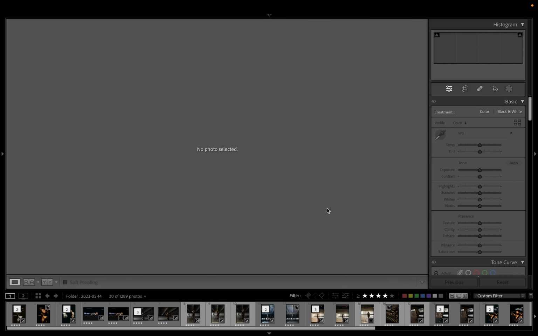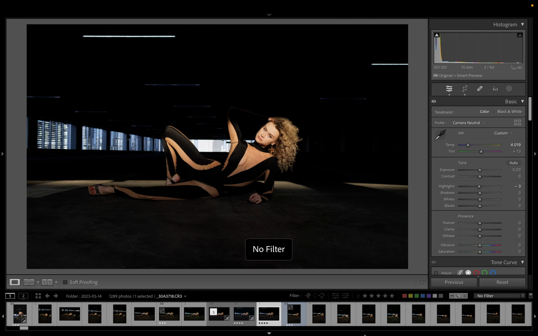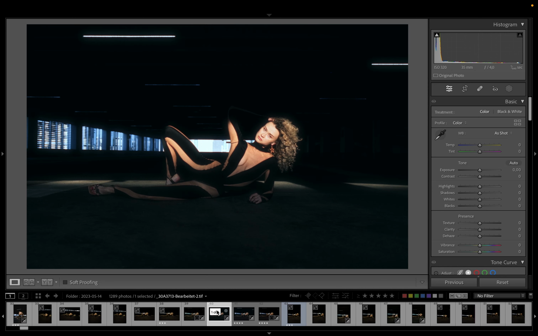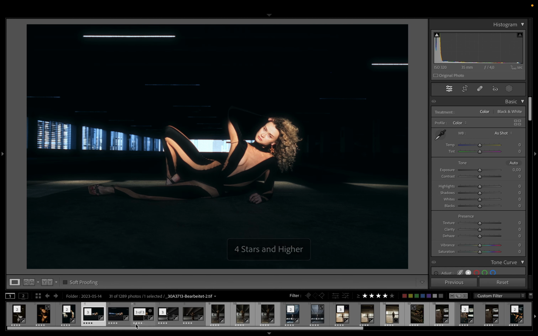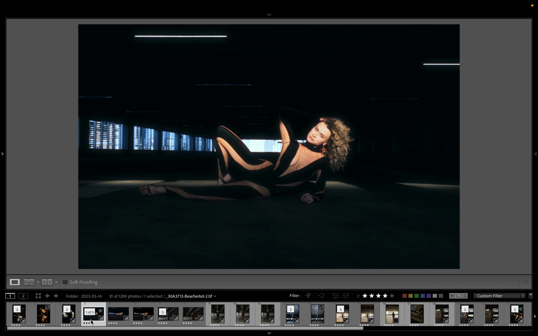So this happens. No photo is selected. So what I usually do, or what you would have to do then is, okay, click here on the photo, then turn off all the ratings, turn off all the filters, and then you see, oh, there's the photo again. Give it the rating you had before, and then it will show up here. So this is the photo before, and this is the photo after.